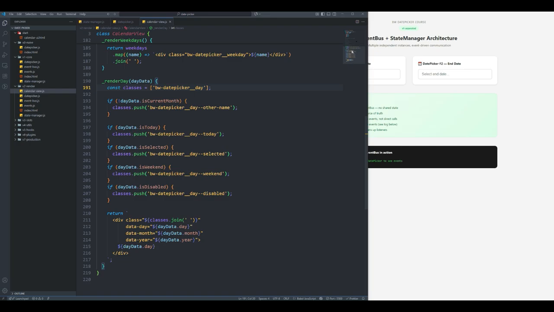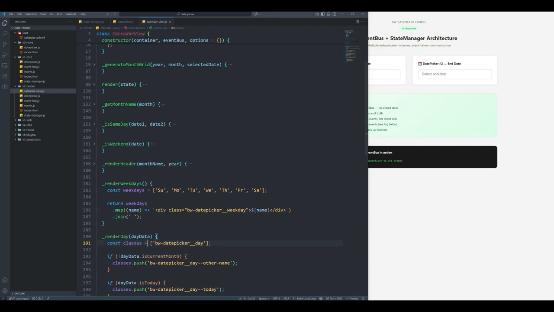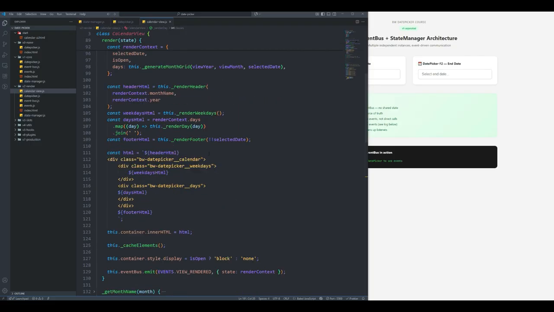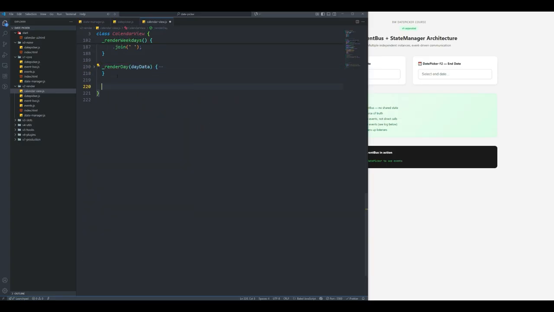Next we have, let's see what we have. Inside render we have render days is done. Next is render footer. So let's add the render footer now. Render footer has selection, so if any date is selected or not, and it's simple.